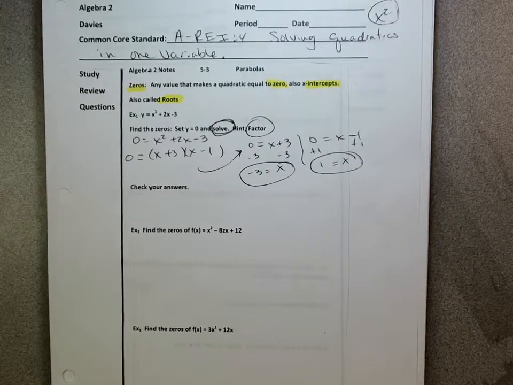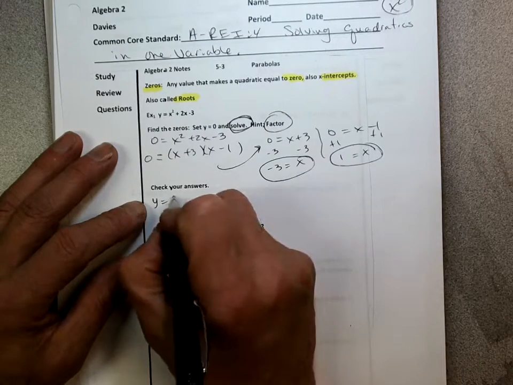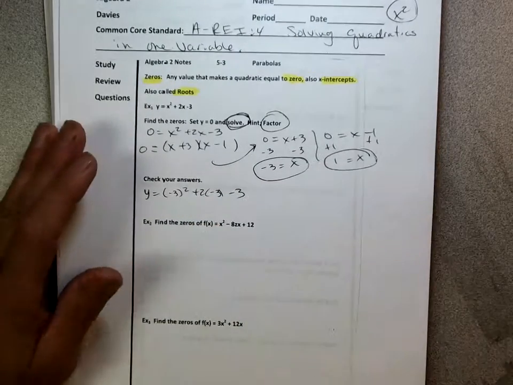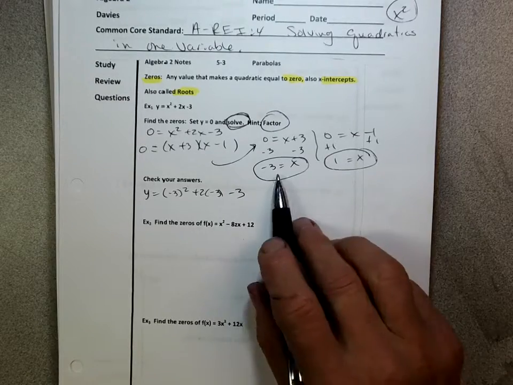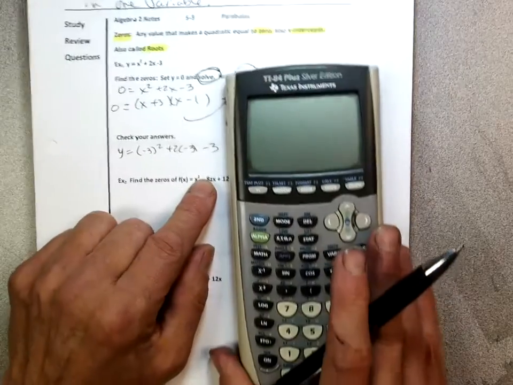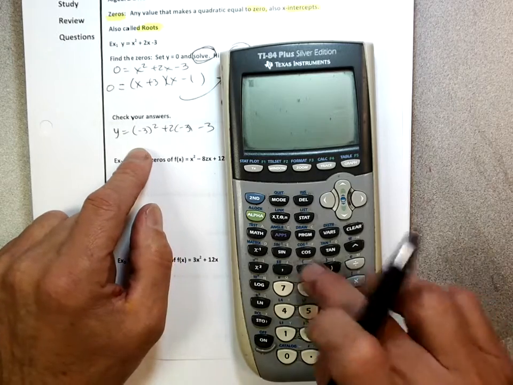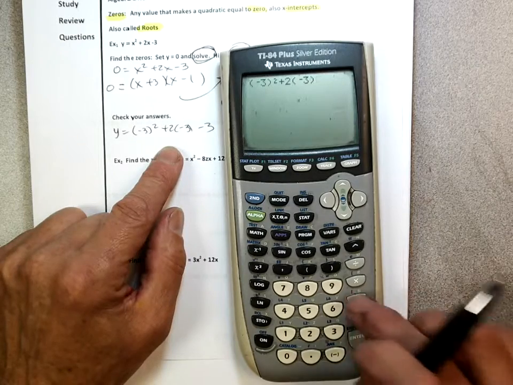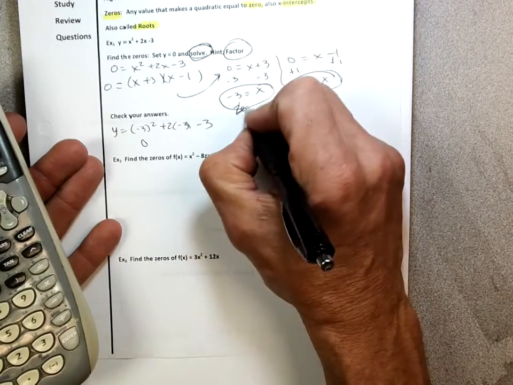Well, how can you check your answer? Well, if we plug it in, we should get an answer of 0, right? And that's what the definition of a zero is. So let's plug it in. I'd have y equals, let's do the first one, negative 3 squared plus 2 times negative 3 minus 3. So I'm just going to plug it in. And if I get an answer of 0, then negative 3 is a zero. Okay, let me let the calculator do the work for me. Why not, right? So if I plug in negative 3, I'll go negative 3 squared plus 2 times negative 3, subtract 3, I get an answer of 0, which it should be 0 because x equals negative 3 is a zero.